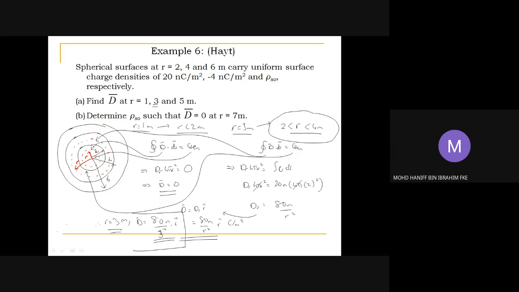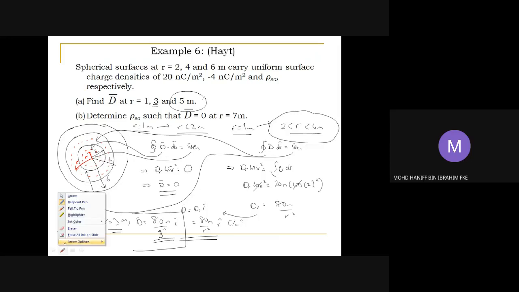No? Okay, I hope that you can understand these issues clearly. I won't proceed with the 5 meter, so you can proceed on your own. The idea is the same. For the 5 meter position, which is between 4 and 6, the same method should be used, but you have to be very careful with the enclosed charge now. For the region between 4 and 6, the enclosed charge will be two spheres inside the Gaussian, which are the 2 meter radius and the 4 meter radius. The rest of the method is the same.